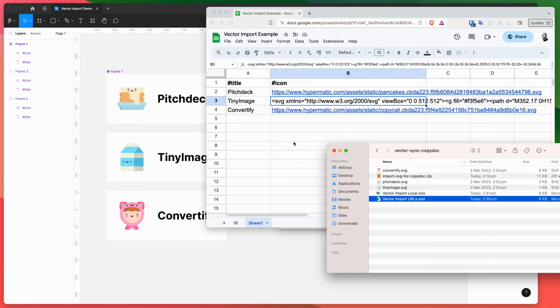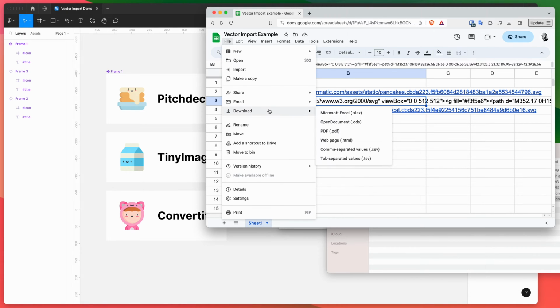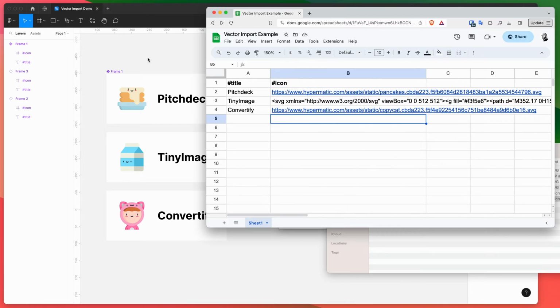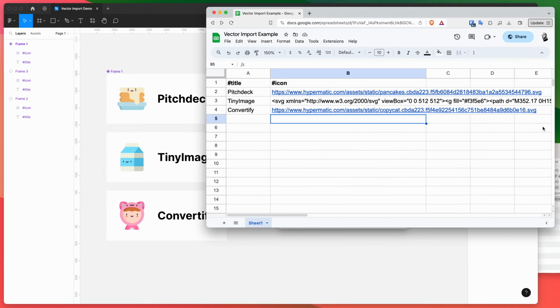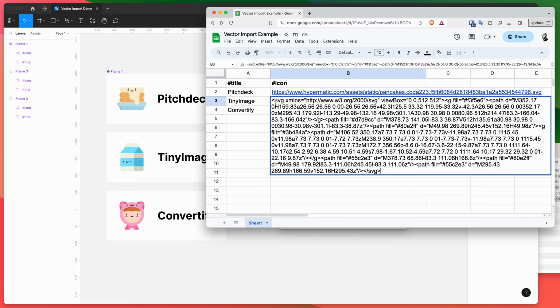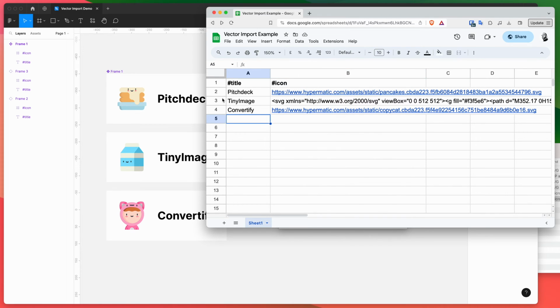And of course, if you did want to also save this Google Sheet out to a spreadsheet, so you could basically just download that to an Excel file here, you could also just manually drag and drop that Excel file into your plugin drop zone area here. And that would be exactly the same as importing the Google Sheet as well. So if you want to import a local copy with the hosted links and the embed tag, you can obviously do that as well. All you need to do is create a local copy of that, so in Excel, and that'll be good to go as well.